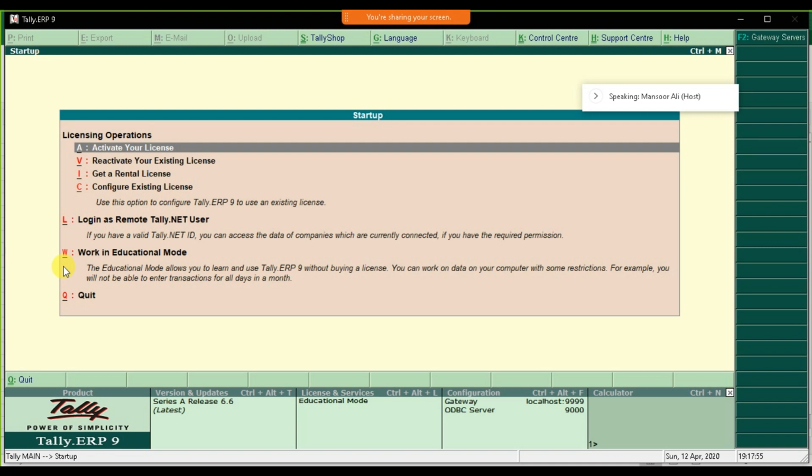Okay, but if there are two underlines, like if I want to go to this Tally shop, that is two underlines, S with double underline. So then I'm going to use the control key. You need to press Control S because there are two underlines. If there is one underline and you want to change the language, then you're going to use Alt G because there is one underline. But if there are two underlines, you're going to use Control as a helping key.